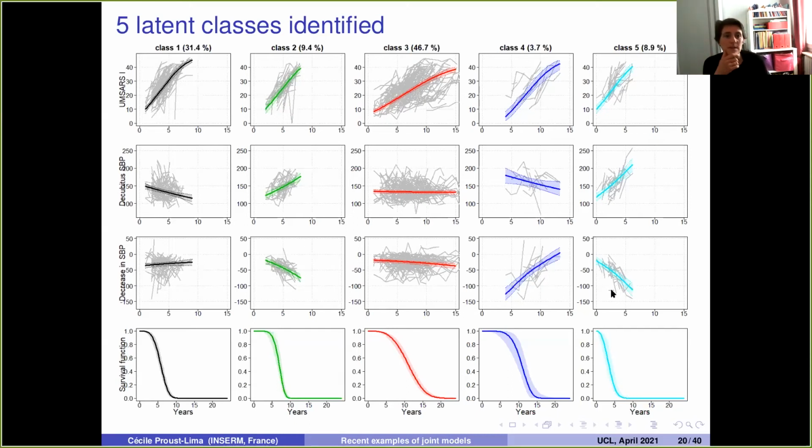So this type of result is what we wanted to have, to be able to summarize complex longitudinal data with a summary that was easy to understand. And this was to describe the disease, but also to be able to go a little bit further and to try to understand what were the characteristics of those subphenotypes, and why did we observe such different phenotypes of progression?